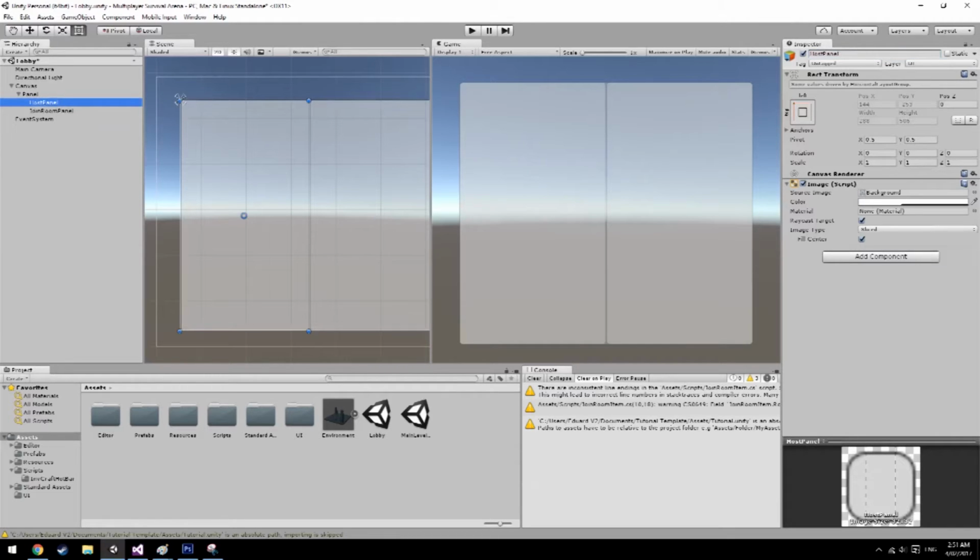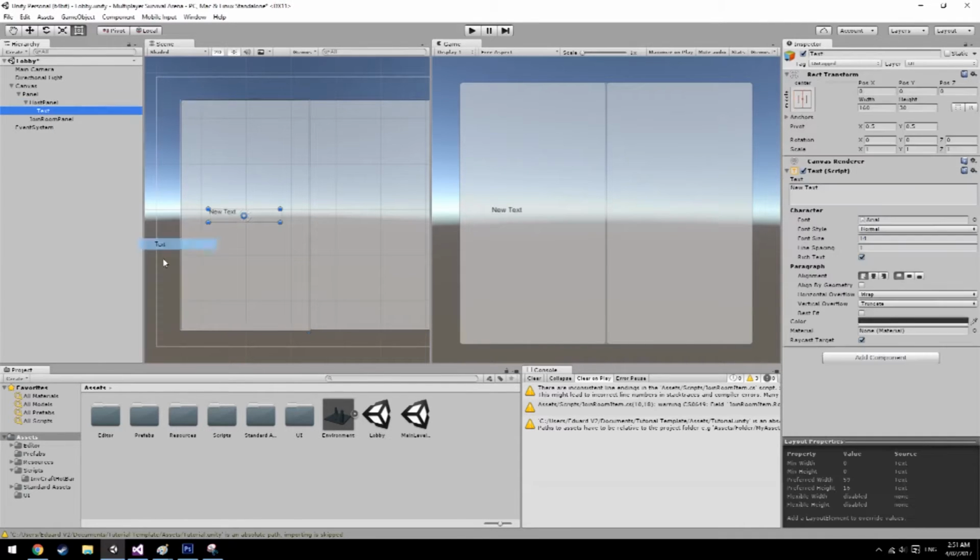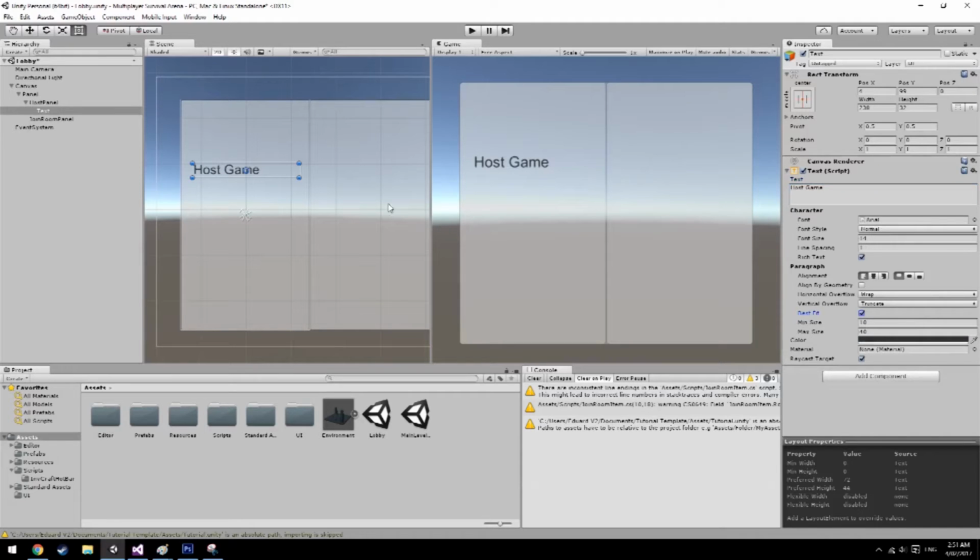Under the host panel we're going to have a text element, and let's position this here, so the user knows what's going on. We'll say host game, and let's make this a lot bigger.